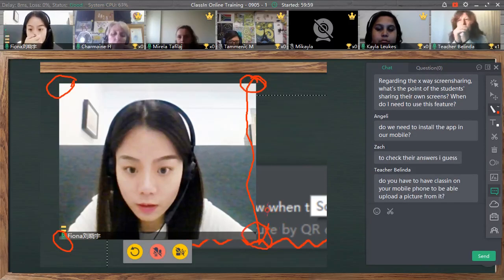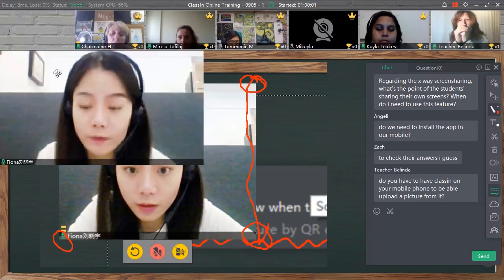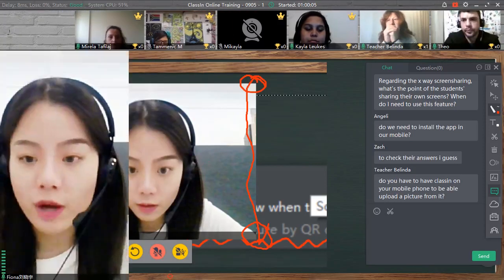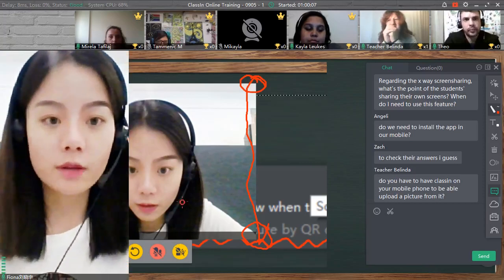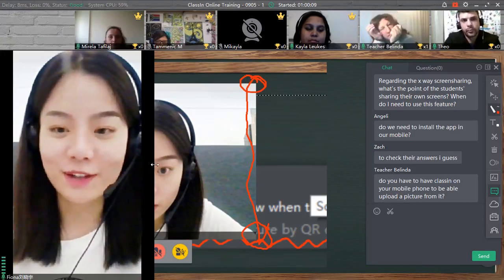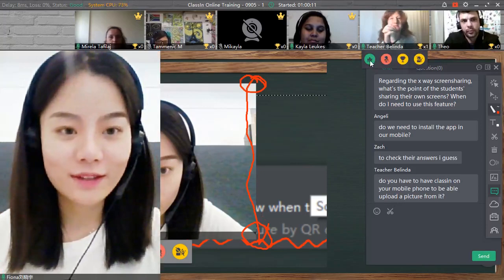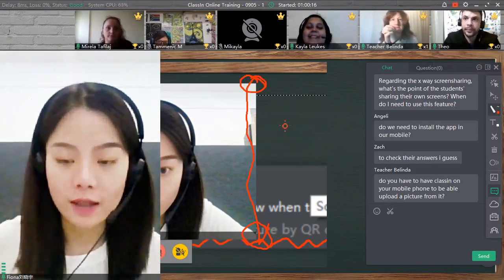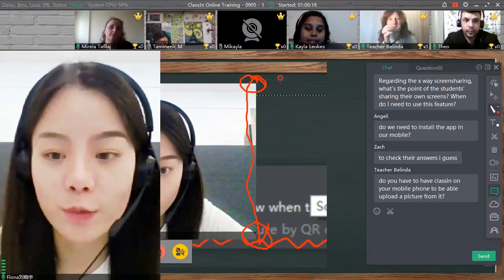I can change it to any size in any place in the classroom. For example, a lot of teachers prefer to teach this way. I think it's really ridiculous, but they prefer to do it like this. So this is how to set the different places.